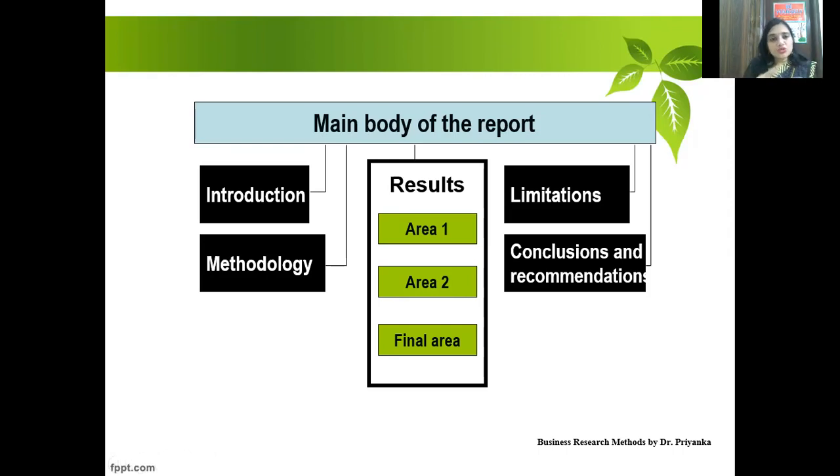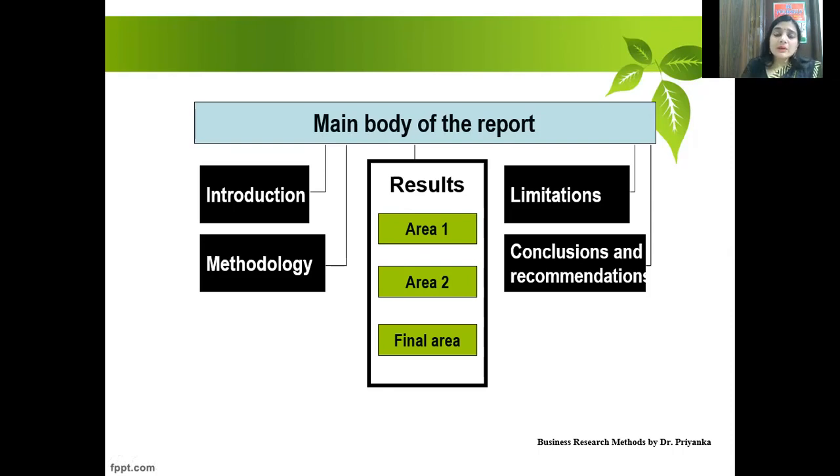Your whole research should be like that. The result section should contain the maximum part of your research report, right? Then results can be divided into one, two, or n number of parts accordingly. For example, if you want to study corporate social responsibility for top 500 companies, you might study whether they are doing it or not. That can be one part.